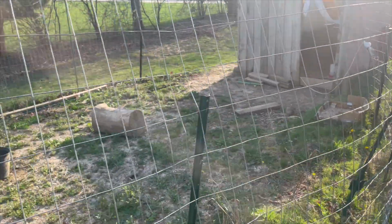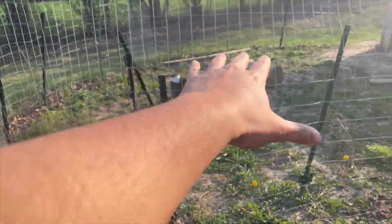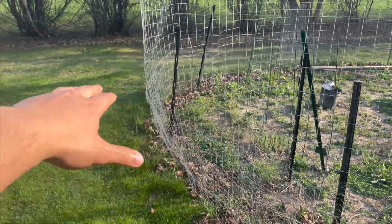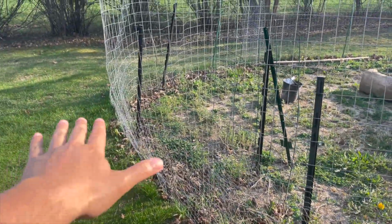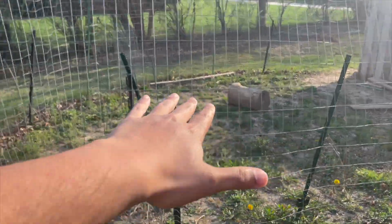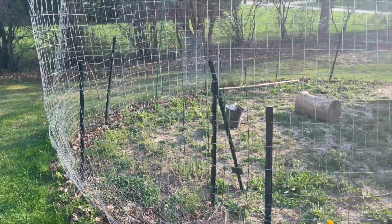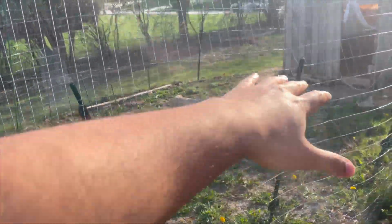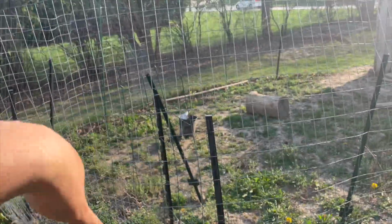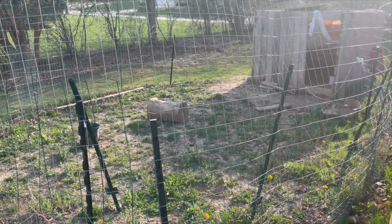And the reason it looks like this is because everything you see inside here, it used to look just like this. It was all the same. It was green grass here and all throughout here. But when I had chickens, they gradually picked off all the grass. After about like a year and a half of having chickens, the grass here was all just gone. And it was just mud and dirt. And on the rainy days, it was just a big mud pool.